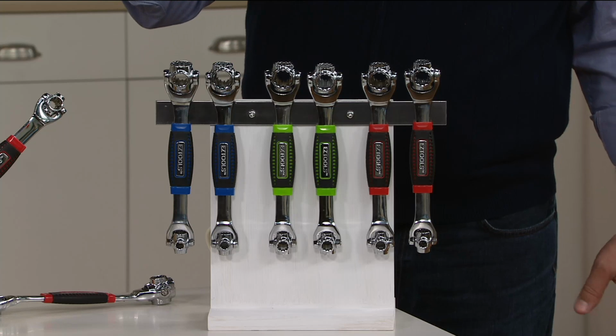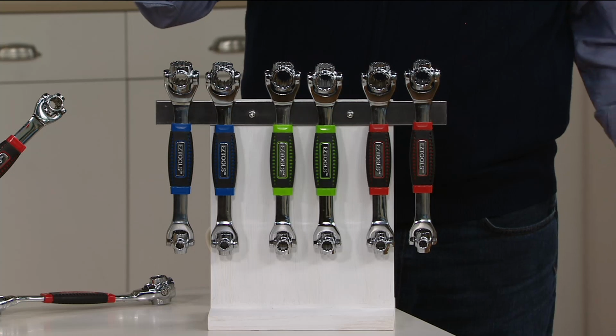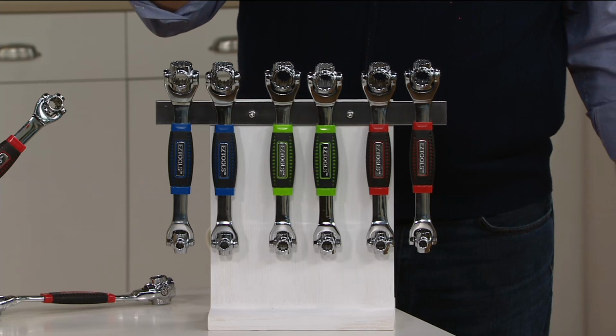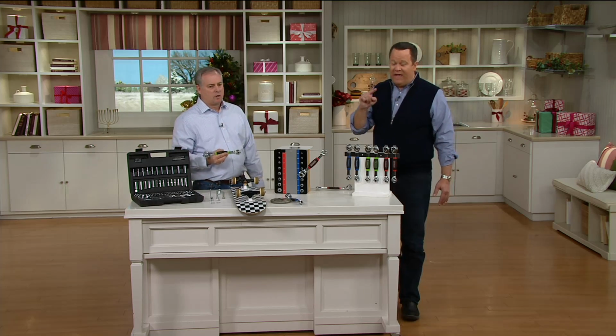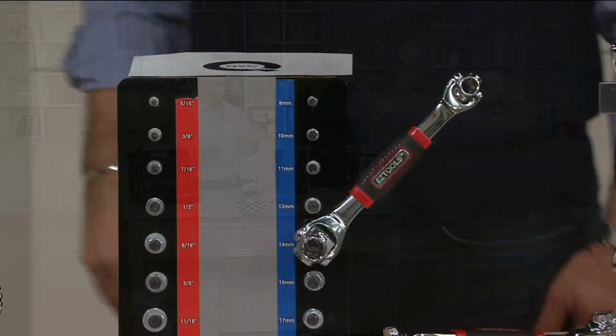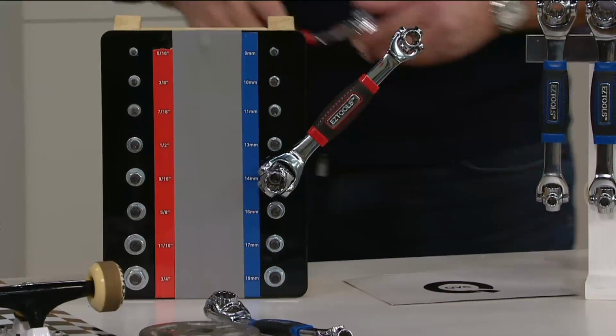I gave these to my son-in-laws for Christmas and they have all used them. Lots and lots of folks are saying, I'm so glad I decided to order this product. These are fantastic and I use them all the time. I keep one in the house and one in the car. That's a great thing because it takes up a small space, and again, it's 14 to 1.